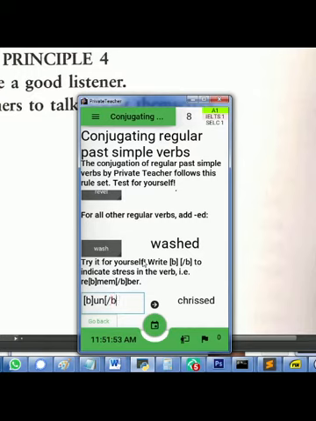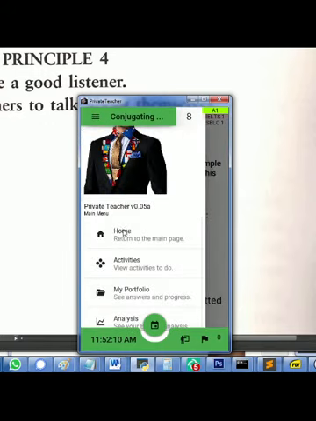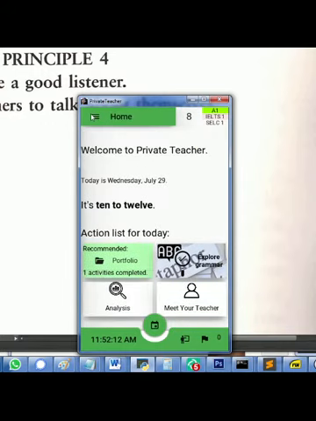You need to write stress with these B tags, just the way the program works at the moment. Unregret. Alright, let's imagine there was a verb called unregret. Then the past simple would be unregretted with a double T. So that's the basic loop of this program on the phone side or the program side.